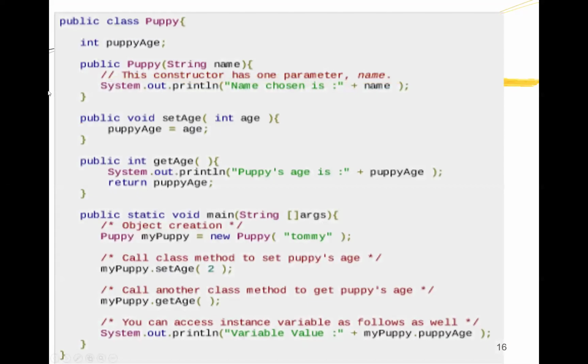Now, this is another class. You can see the class called puppy. It has a variable called puppy age. Is this puppy age a local variable or an instance variable?